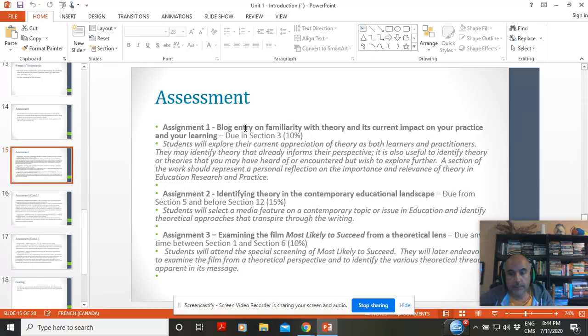Now, it's not done explicitly. You're going to have to recognize them in the film. They are there. I've done this exercise many, many times. It's a film that is particularly rich in theories on learning because they're looking at how schools should change, but they're not telling you. They're not using theoretical language. They are pretty much using that language in an implicit way, but they're not giving you the word. So it's up to you to make the connections between what we discuss in class and what you see in this film. Now, to watch the film, that's a question you're going to have.